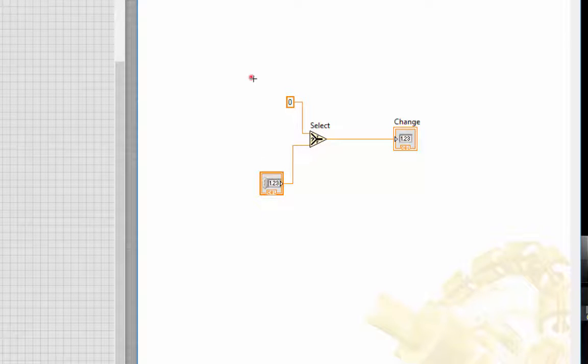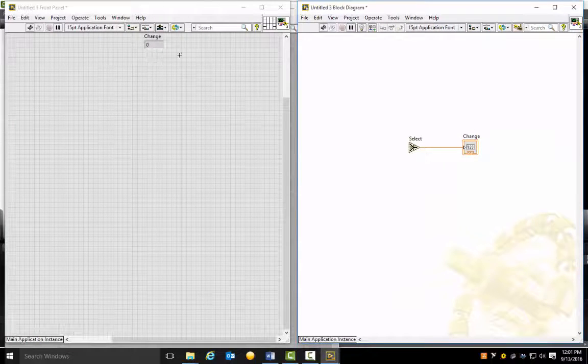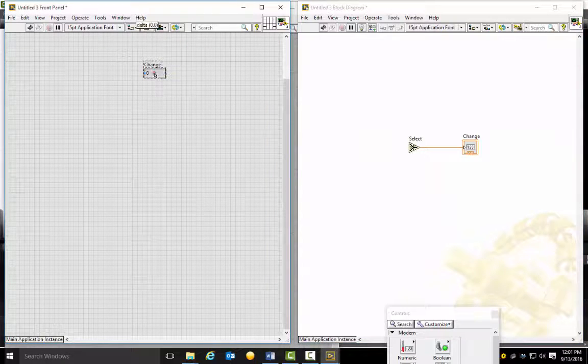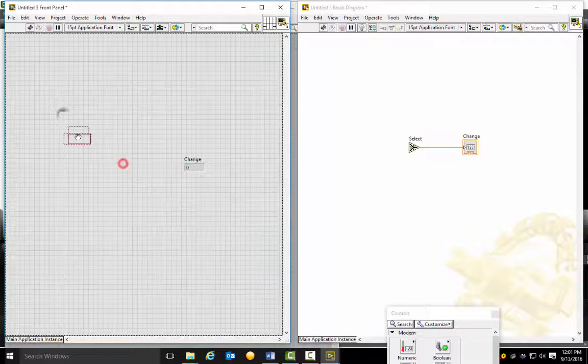Let me do it in a little different way. Okay, so here's my change. Okay, so let me make a couple quick numeric indicators.